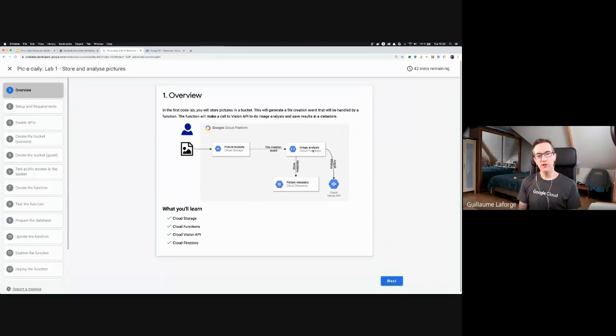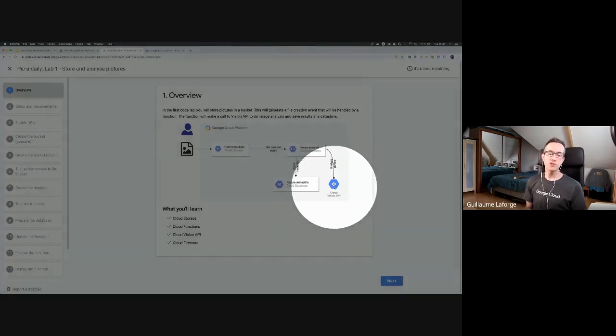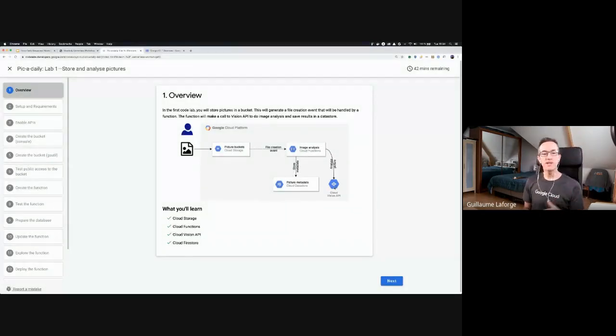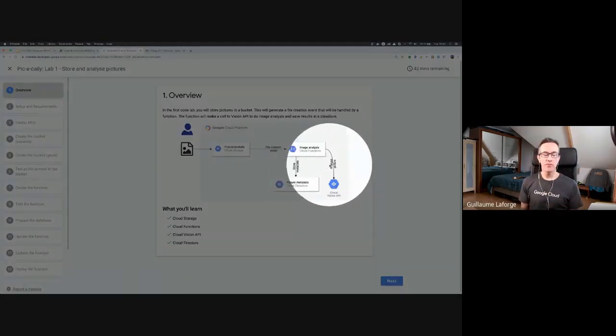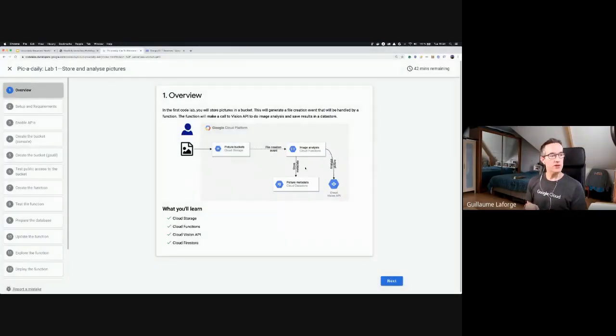From that function, we're going to call the Vision API. The Vision API is going to look at the picture and say, okay, here's what I'm seeing in the picture, plus additional metadata, whether it's a picture that is safe to show, dominant colors, etc. We can ask for different kinds of features for what's inside the picture. So the function is going to retrieve this information from the Vision API, and the information we're interested in, we'll be storing in Firestore. So again, it's not Datastore, it's Firestore here. We're going to use the Firestore API. So let me go to the next step.